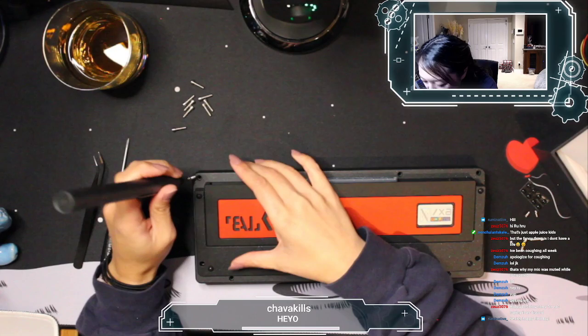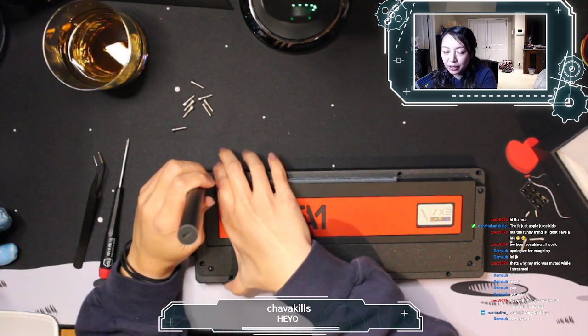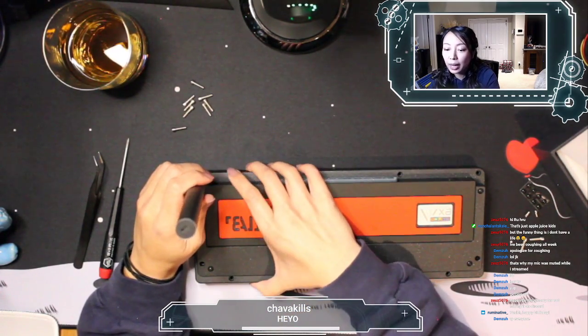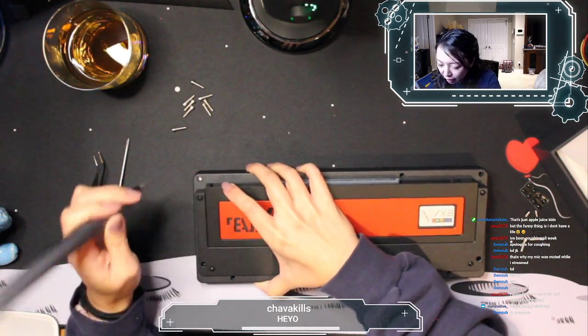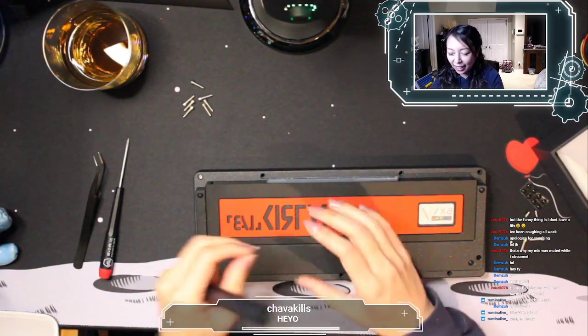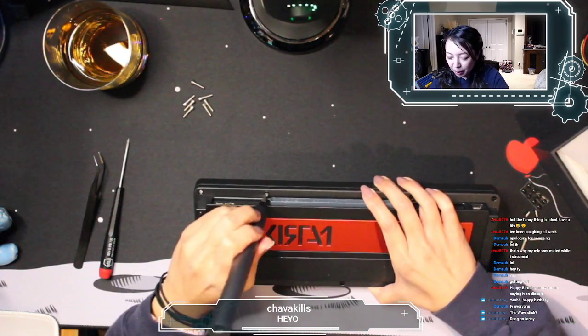Okay, so this is an electric, like a battery-powered screwdriver. And it's right next to my mic. I'm going to turn it on, and if it's way too loud, please tell me, and I will just turn off my mic while I'm doing this. Yeah, I got it for my birthday, since I was building more keyboards.